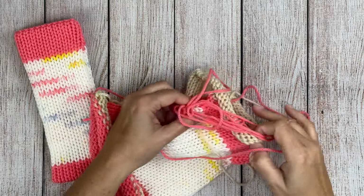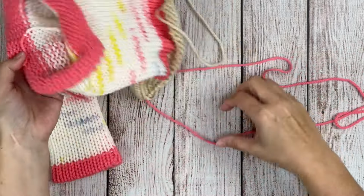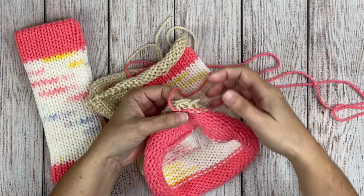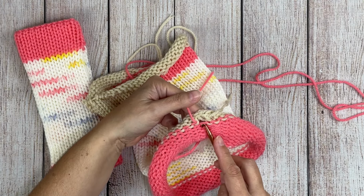I'll go ahead and give the tube a good stretch and organize the tails. It's time to close the ends of the tube. The cast on edge is the edge where the fingers are, and for this edge we will close the tube using a simple slip stitch technique.